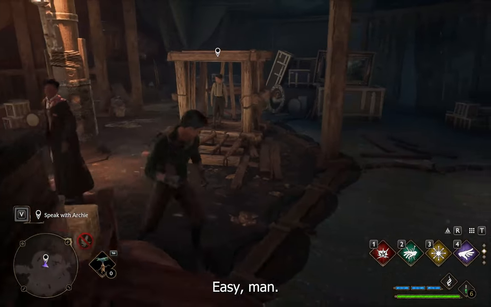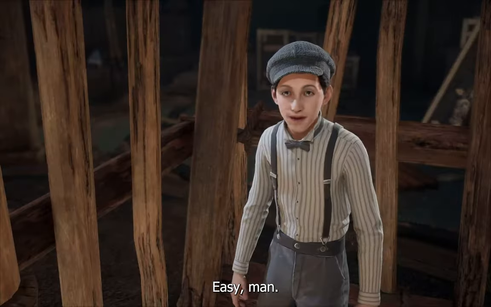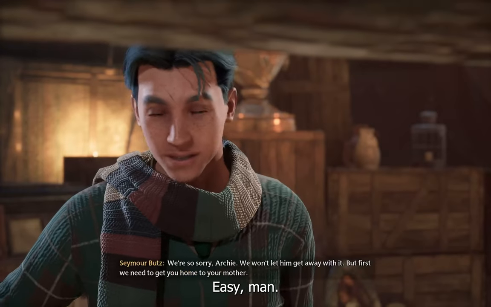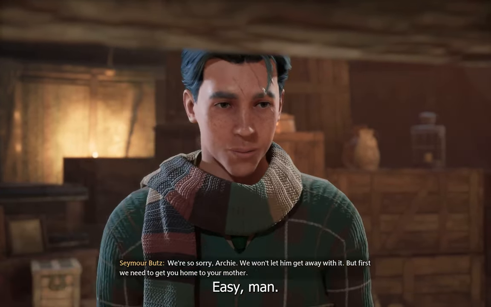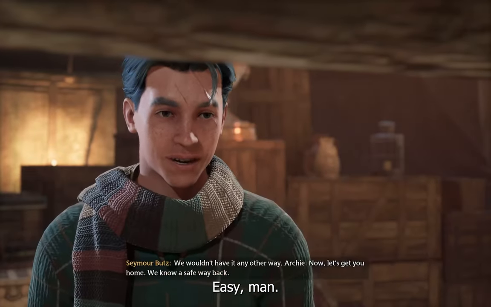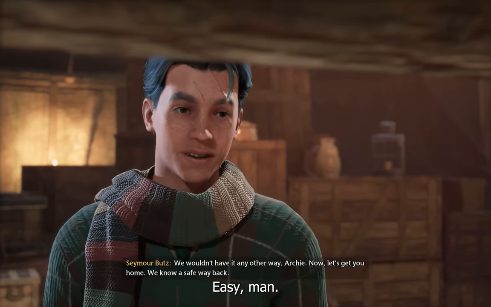Easy. Come on. I'm Uncle Harlow. He killed my father. We're so sorry, Archie. We won't let him get away with it. But first, we need to get you home to your mother. Thank you for saving me. We wouldn't have it any other way, Archie. Now let's get you home. We know a safe way back.